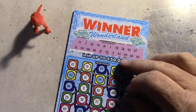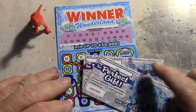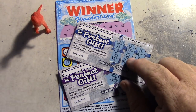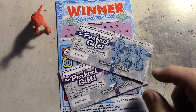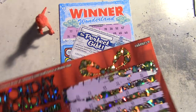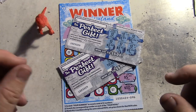So we still got money back. Not all the money I spent, but we got $15 on this and a total of $6 on this for $21, guys. That's great. These are fun. So the Winter Wonderland new ticket. We won the new $1 perfect one. And these are pretty awesome looking tickets, guys. Look at this. I'm sure those of you who live out here in California have seen these, but they're pretty cool. I like playing that, but we did get a couple wins, so I will be going to bingo tonight.